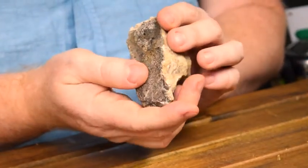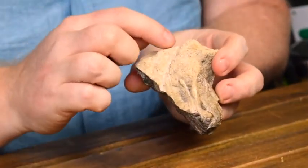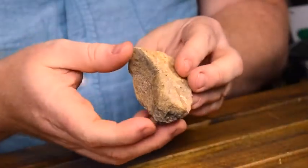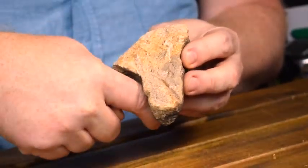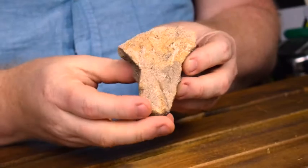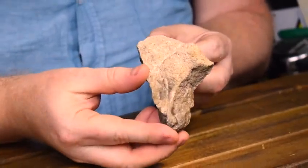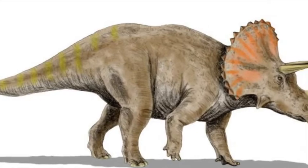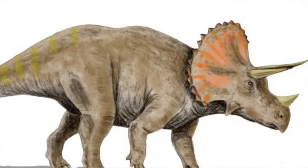And on this piece of Triceratops, you can actually still see the channels in the bone where the blood vessels sat in. Now, you might think that this bony frill was used to protect the dinosaur's neck against the ferocious bite of a T-Rex. But this might not have been the whole story, as some specimens show Tyrannosaurus bite marks actually puncturing the frill. They were probably mainly used to attract mates, as a way for members of the same species to recognise each other. And the blood vessels running through them may have helped to add a splash of colour to their neckwear.